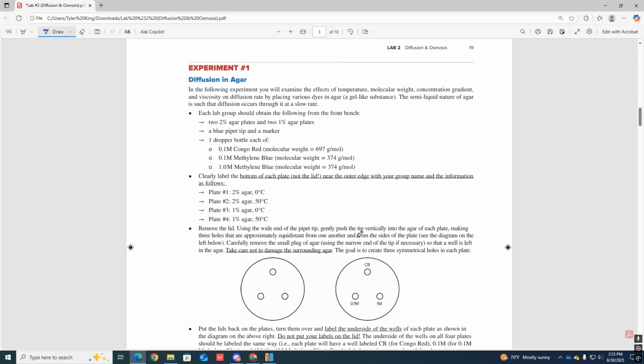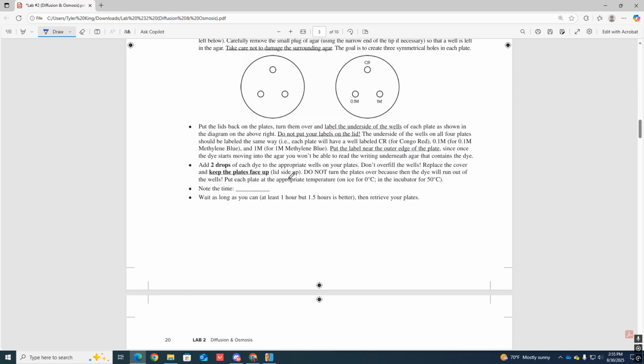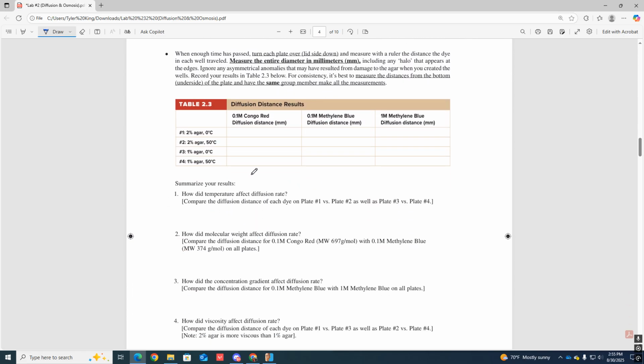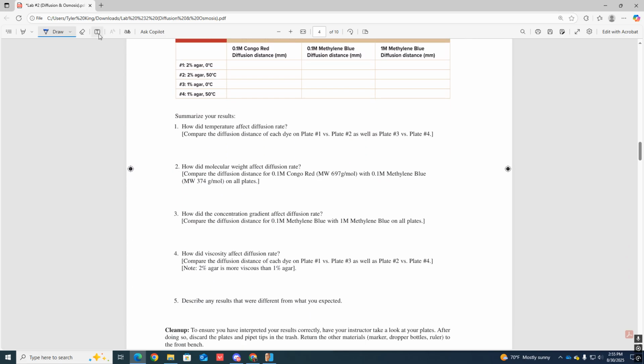All right, and then we did experiment 1 here. Remember, we had each of these different droppers. We had to drop these different solutions onto the plate, put it into either the heater or onto the ice. Okay, and then we had to see, of those solutions, which one diffused further. We were measuring it, obviously. We had to do all that. We waited for a good amount of time. We retrieved the plates. You guys did your measurements. Excellent.